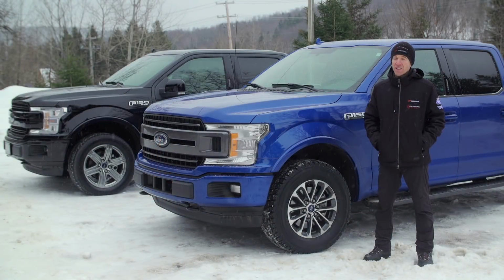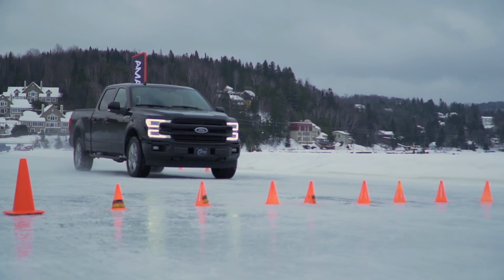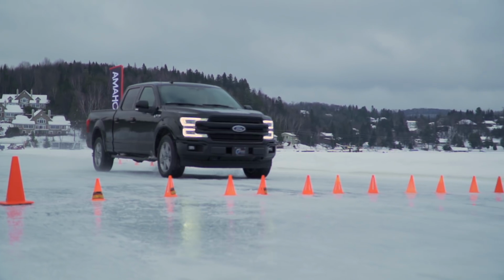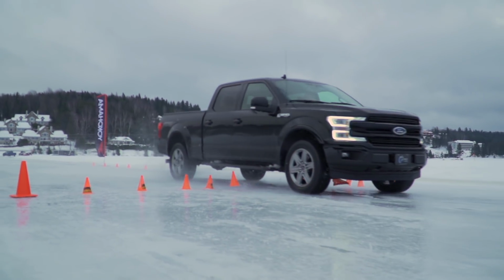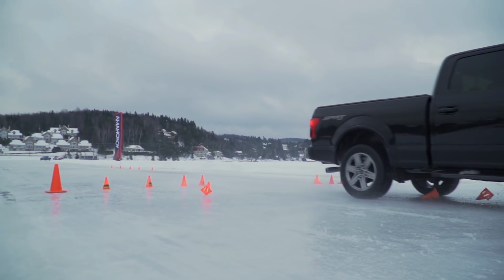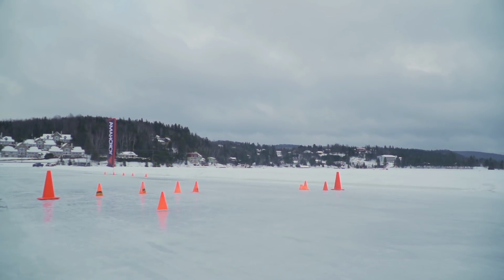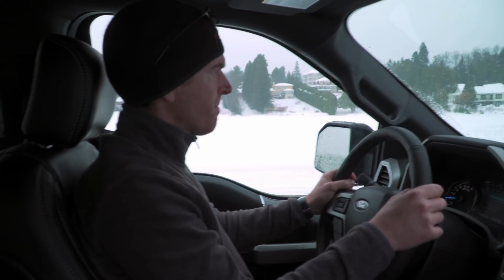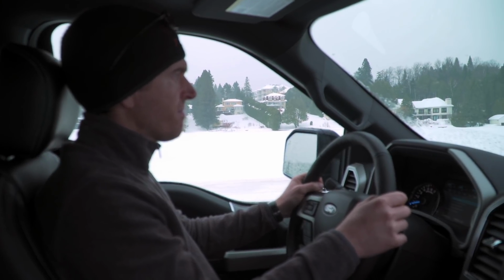So it's always a shocker to see the difference. Feeling the vehicle slide without being able to control it is not a fun feeling. You feel like you're a passenger. There's no grip. You're just sitting behind the wheel. There's nothing you could do. So imagine if you're going to hit a vehicle because you have no control whatsoever. You have no braking power, you have no steering power, you just feel like a passenger. So it's not fun at all.